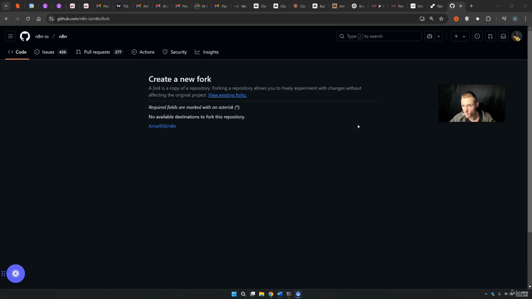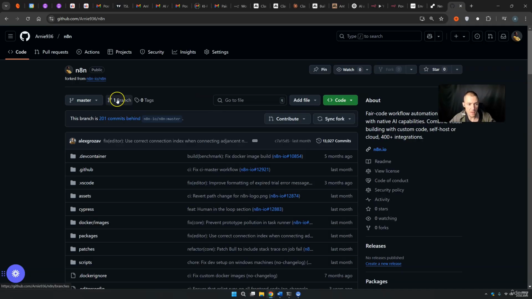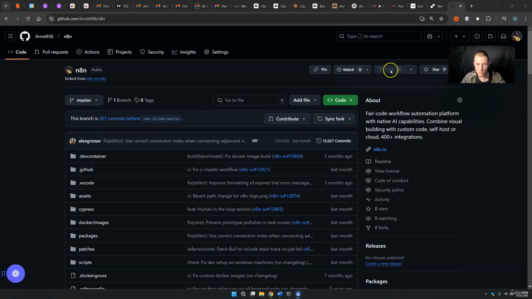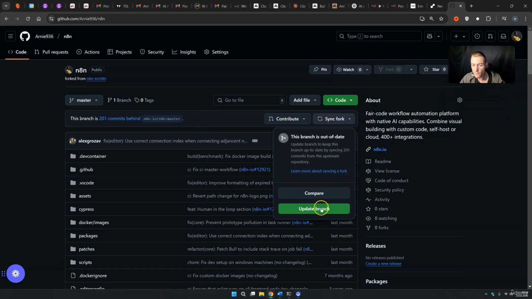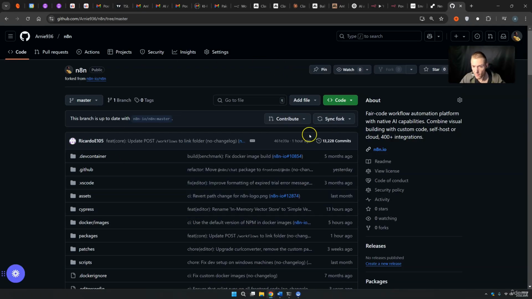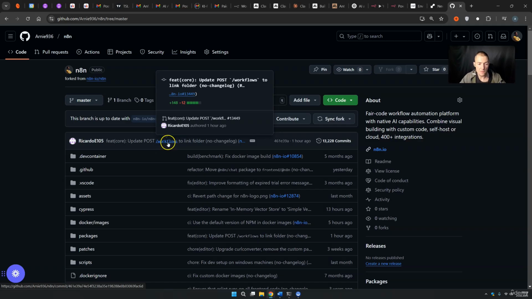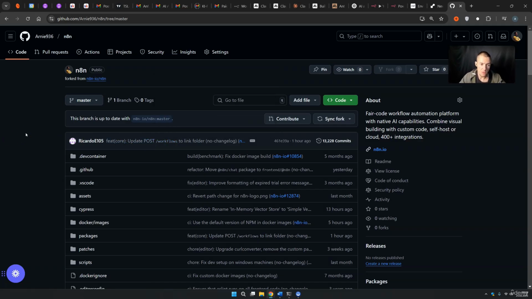Like I said, I already have a fork, so I can simply press on my fork. Then it will look something like this. So basically everything that you have is n8n in your GitHub profile. This is important. And by the way, while we are here, I want to show you how we can make updates to this GitHub profile. You can simply press synchronize fork and update branch. So you know, n8n will make updates all the time. You simply press synchronize fork and update branch, and then this will be completely up to date all day long. This is really fast, this is really easy. You can do this from time to time.